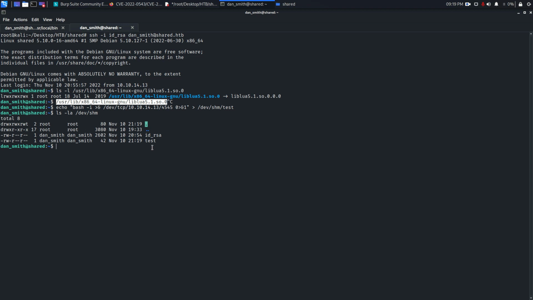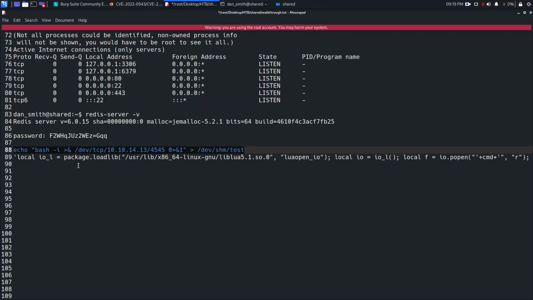So the test file is there, and we actually need to provide execution permission on it. This file exists in /dev/shm/test. So this is the first part.